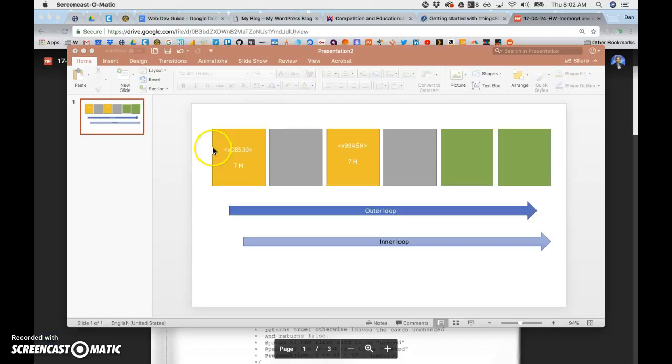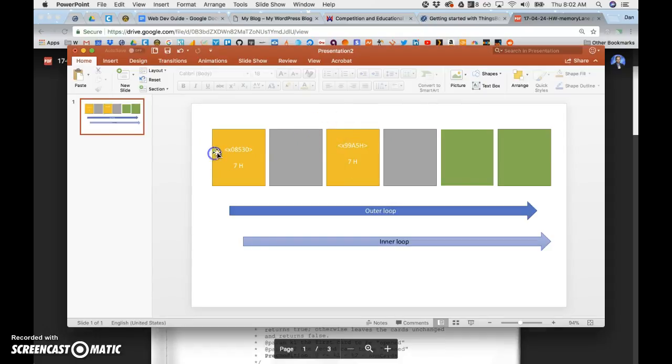So part A of this problem is asking to see if we can loop through this and check that there are only two pairs. So this would be a valid arrangement because every card has one pair and one pair only. As I scroll through this, I see 1 and 1. There's 2 yellows, 2 grays, and 2 greens. It checks out. If there were 3 or 1 of any of these, it would be no good. It has to be just even pairs.